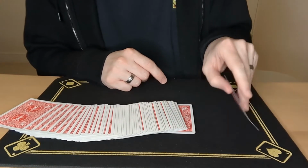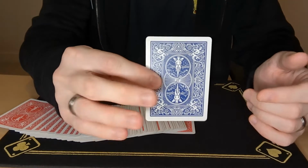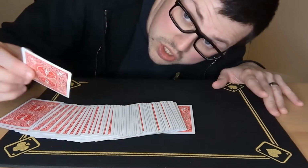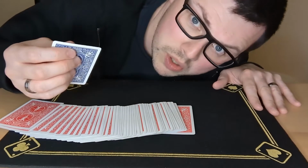It is a blue red double backer. So one playing card that is printed with a blue back on one side and a red back on the other side. Don't worry if you don't have one of these, you can just get a red card and glue it face to face with the blue card. It'll be twice as thick, but it works just as well.